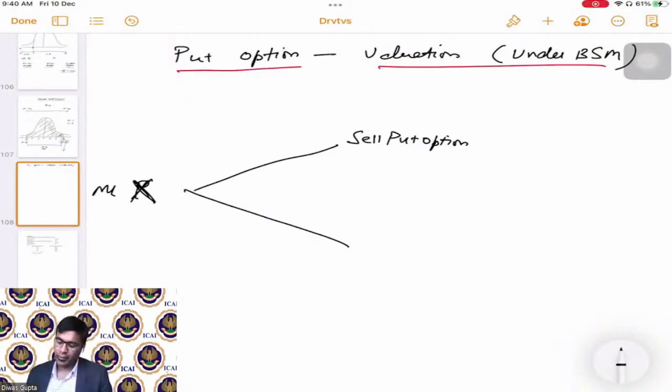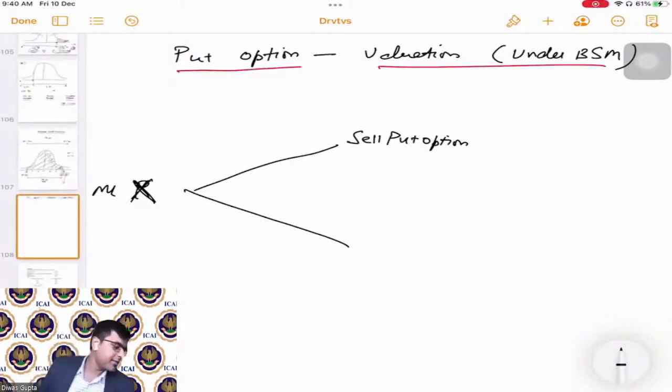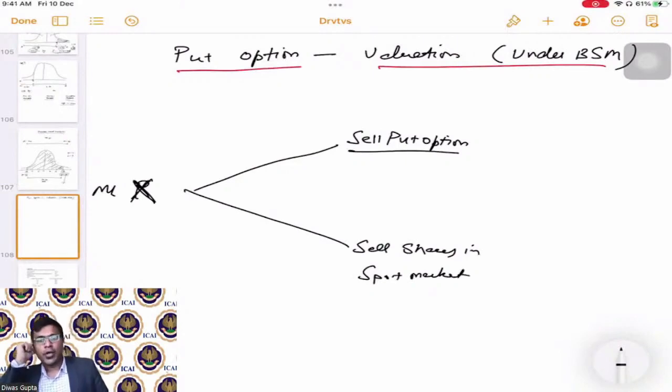Let's go to case number 4 and see once. So short put option, and we will invest the present value of the strike price by shorting the shares in the market, correct? So I am just going one step down: sell put option and sell shares in the spot market. This is also one of the responses that we get, because we have to short sell the shares in the market. From that only we are going to invest the money as the present value of the strike price. Okay, so these are the two trails.